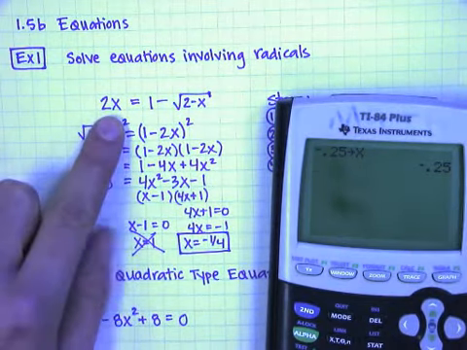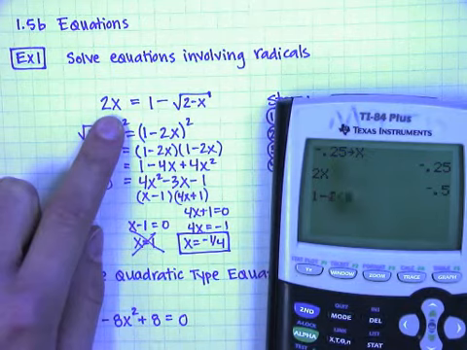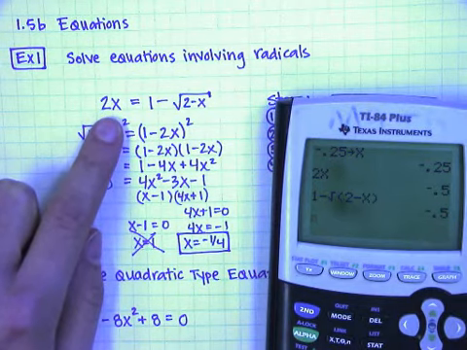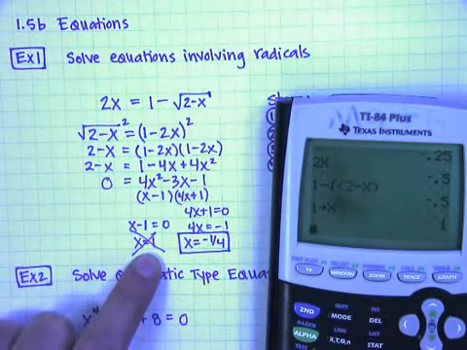So then I can just type in the original problem, 2x, and see what it comes out to, and 1 minus the square root of 2 minus x. And lo and behold, they come out to the same thing. Now, one of the reasons why I think this is so cool is that I can then say 1 store x, so I can change it to the other solution, enter that in.